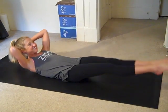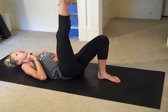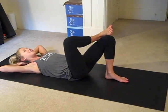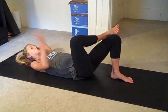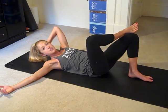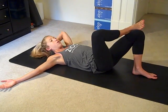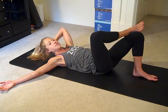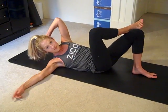Two more. Last one. All right, take your right foot, cross it over your left knee. Hands behind your head. This is the easy exercise. So all we're gonna do is crunch towards your right knee. And I like to extend my right arm out on the floor. This just allows me a little more space to bring my armpit to my knee.